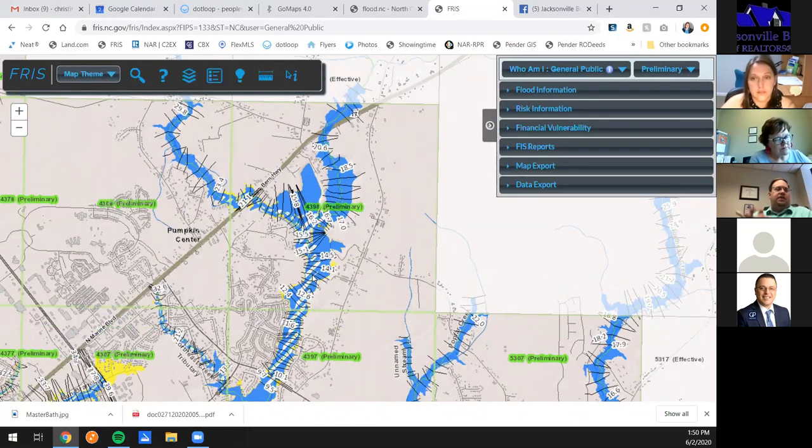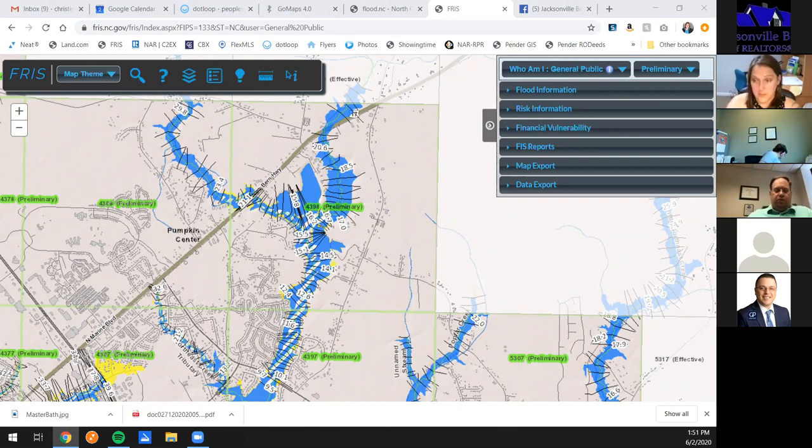But basically, I'm a Jacksonville native. I grew up here in Jacksonville. I've been here my entire life with the exception of my college years and a few years that I lived in Wilmington. After the new flood maps were released, showing the downtown area going to a flood elevation 10, I started talking to different owners in the downtown area.